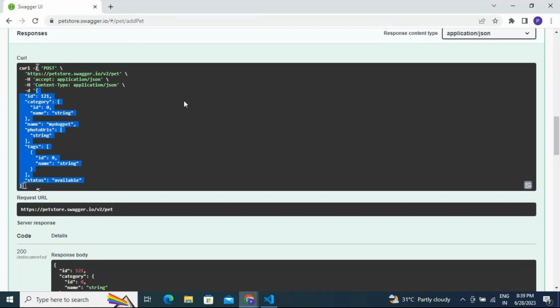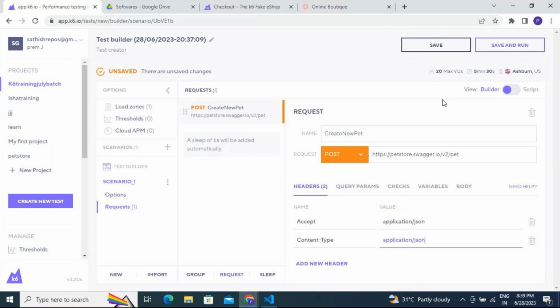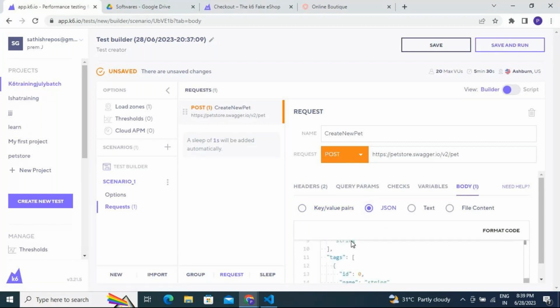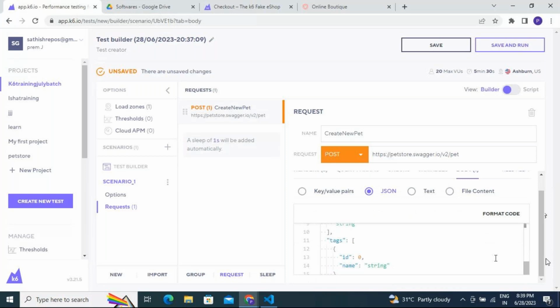Okay, and then go to the body and say it is a JSON, and paste it.